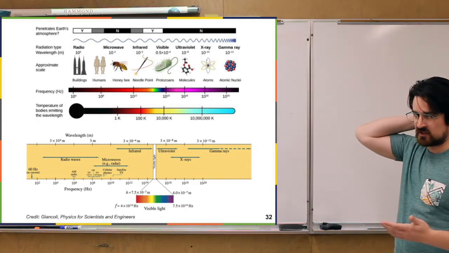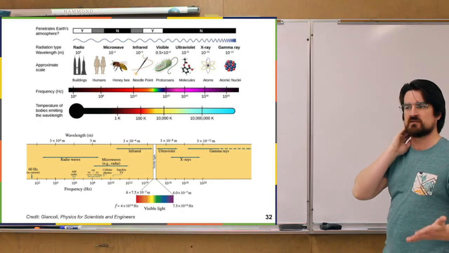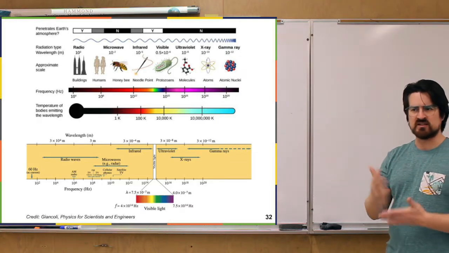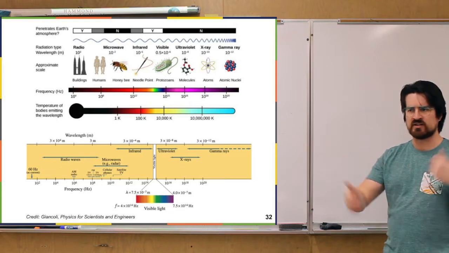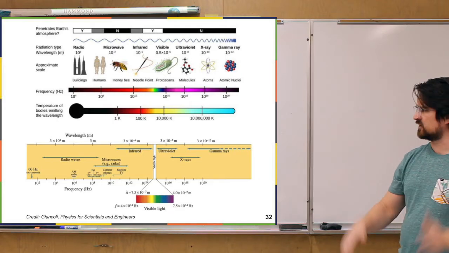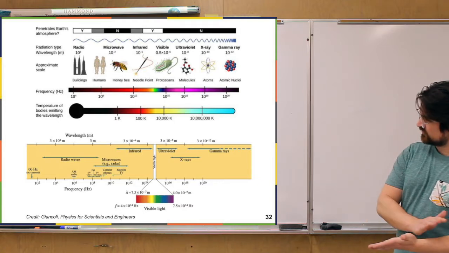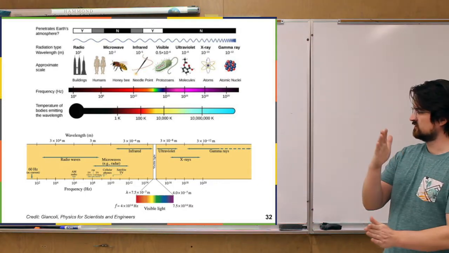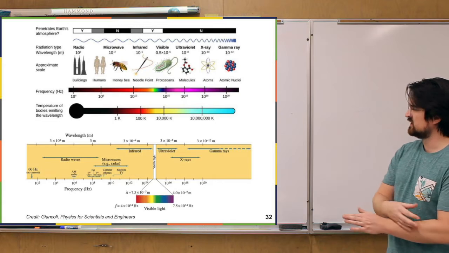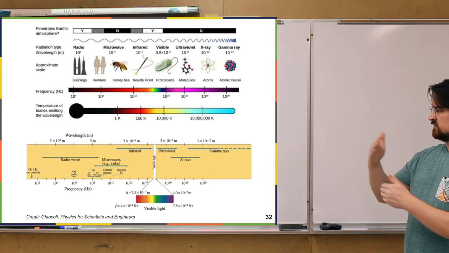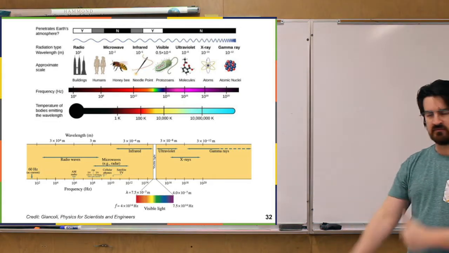So they're all electromagnetic waves, it's just that their wavelength is different. For visible light, it's somewhere in the range of 400 nanometers to 700 nanometers, roughly. We work with that quite a lot, but if you get much smaller than that, then you start to get into ultraviolet light, X-rays, and gamma rays. You get much larger than that, you get infrared and then microwave and radio waves.